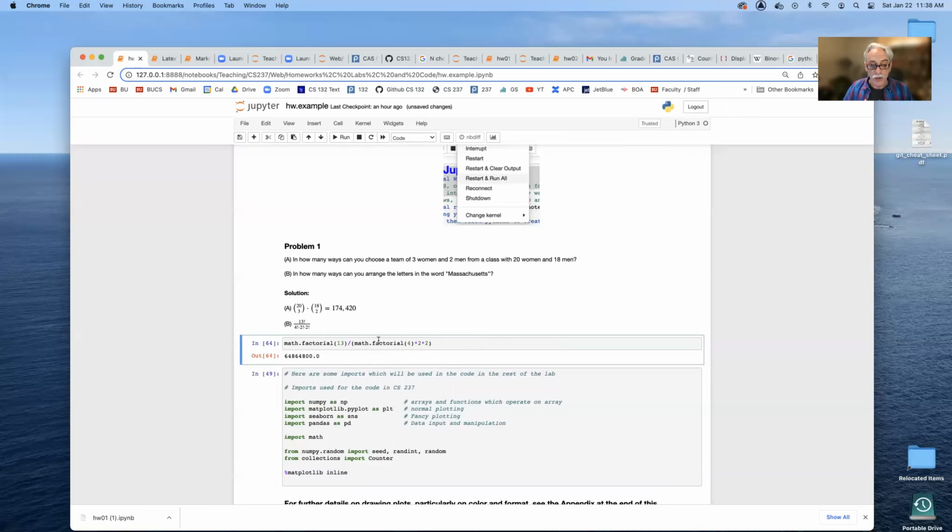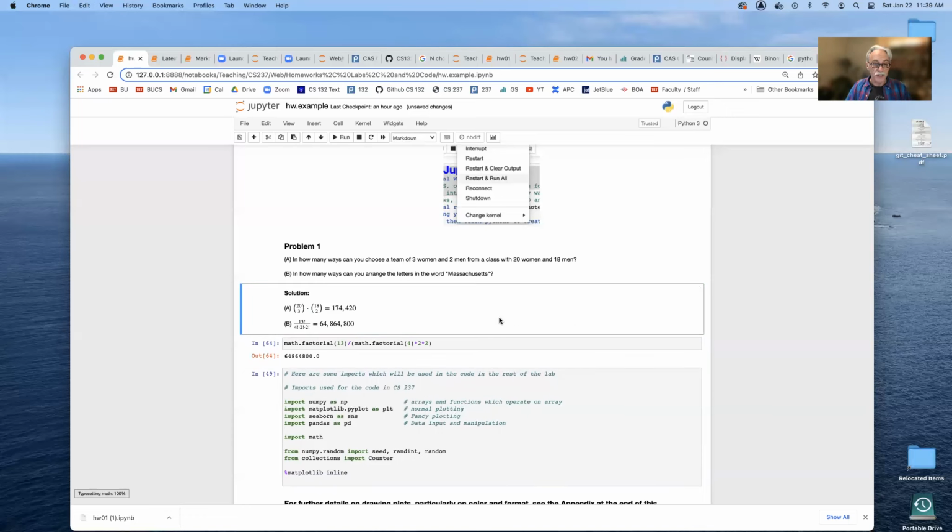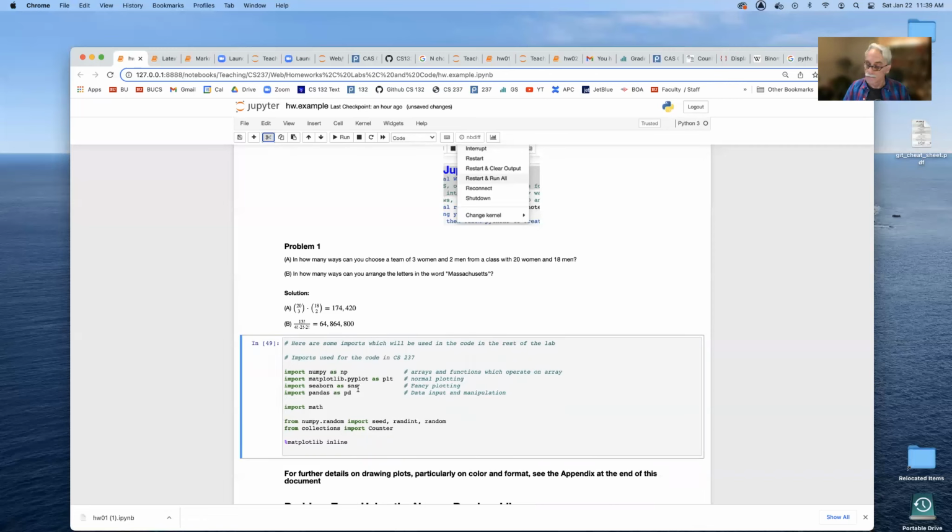Now, factorial, because of the algorithm it uses, will return a floating point number, but we know, of course, it's really an integer. So I'm just going to copy this up here, equals. And let me put some, you don't have to, but I like to make it readable. Let's make sure this looks good. Yeah. And then I cut this out. Okay? So you can make very nice looking mathematics very simply.